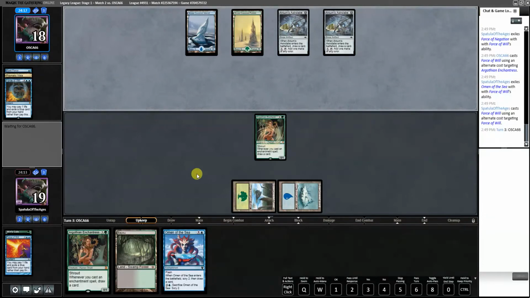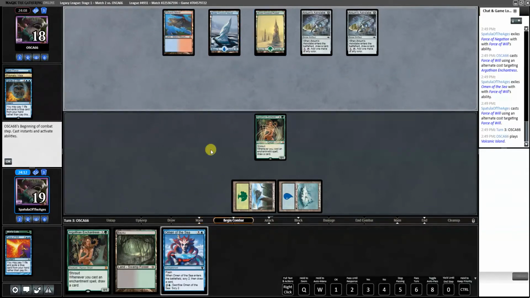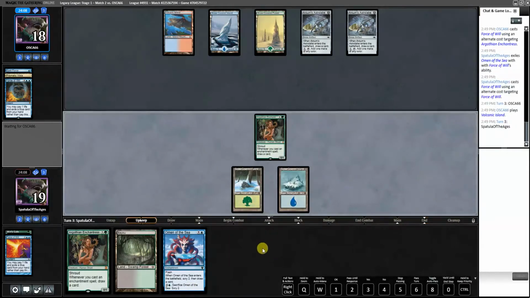I like Force of Will because you can use it defensively to improve your game against combo decks, which Enchantress badly needs. Historically, very weak combo. And you can also use it defensively against this type of situation to get your Enchantress through. And then you can pretty quickly recoup the card disadvantage.